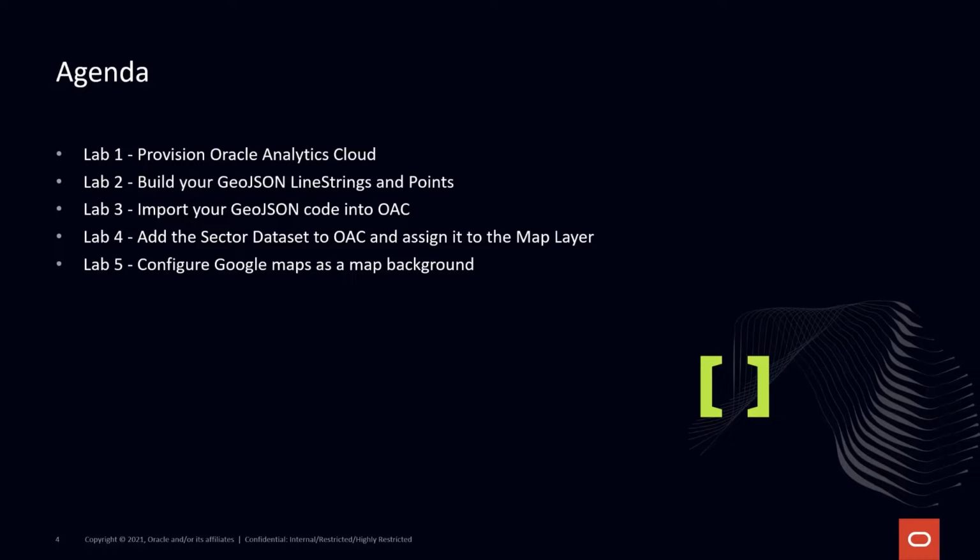And then after that, in Lab 4, we will link the data set with the map that will be created, and also see how they can be shown on the map itself, or how you can change and customize the map. And finally, we will talk about how you, as a developer or report creator, would have the option to use Google Maps as a map background if you have the developer API key for this.